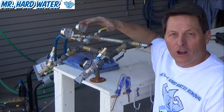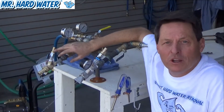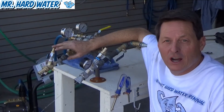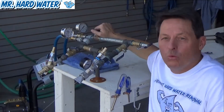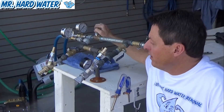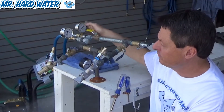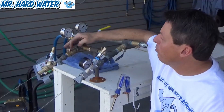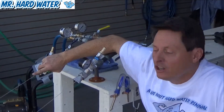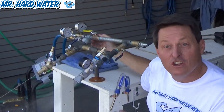Now to our test bench here — we've got our 15 degree wide spray pattern here and our zero degree here. Even at ordinary garden pressure you can see the difference in the spray pattern. If I open up the valve here we can see the spray pattern, and it's even more pronounced once we turn on the pressure washer. You can see such a fine jet spray here — that is truly the difference between the two blast heads right here. Now I'll run them simultaneously and you can see the difference.